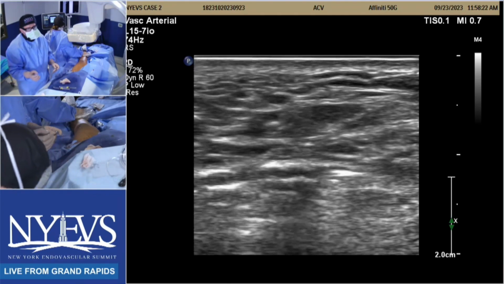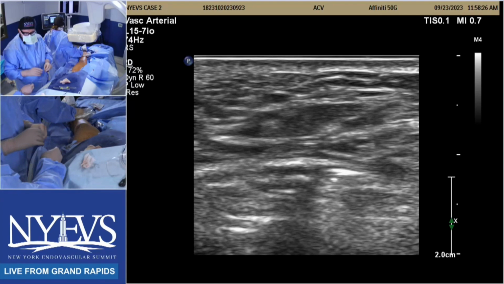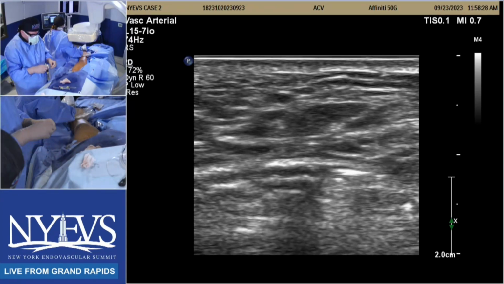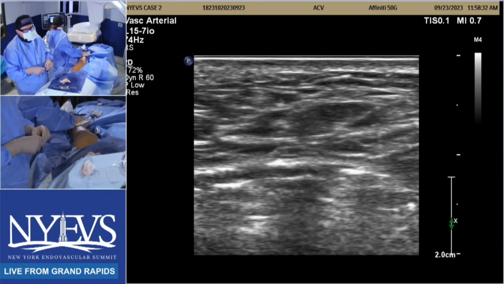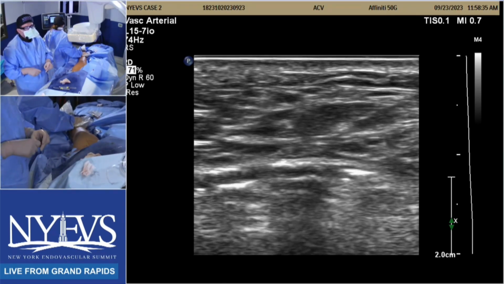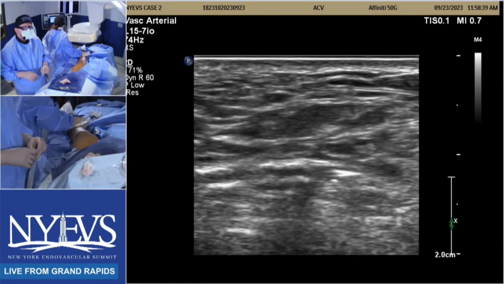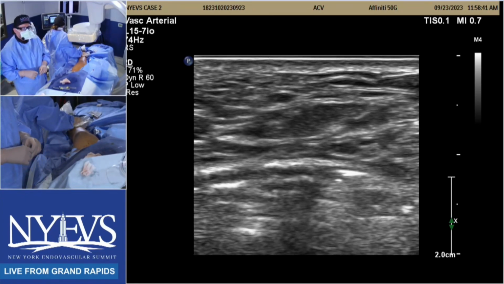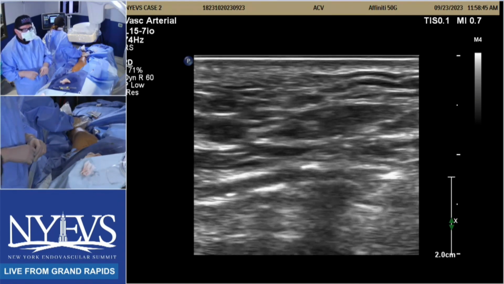You want as soft as possible, as atraumatic as possible, and you want them to be hydrophilic, able to collapse appropriately within the plantar circulation. So right now, I'm going to advance the wire until we're able to see the plantar circulation, maybe 1 to 2 centimeters within the foot, and then after that, I'm going to switch to fluoroscopy to show our physicians.